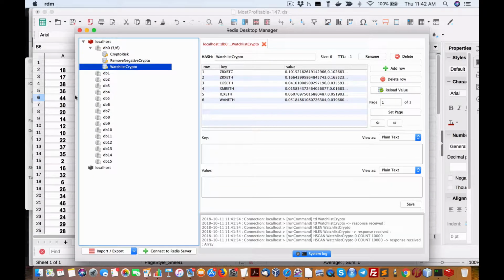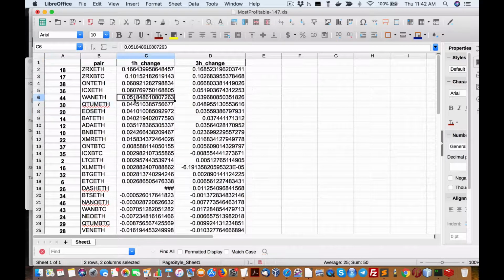Yeah, so it stops at when ETH, and I believe it will only list out for the watch list those that have a 1 hour change of anything higher than 0.05%.